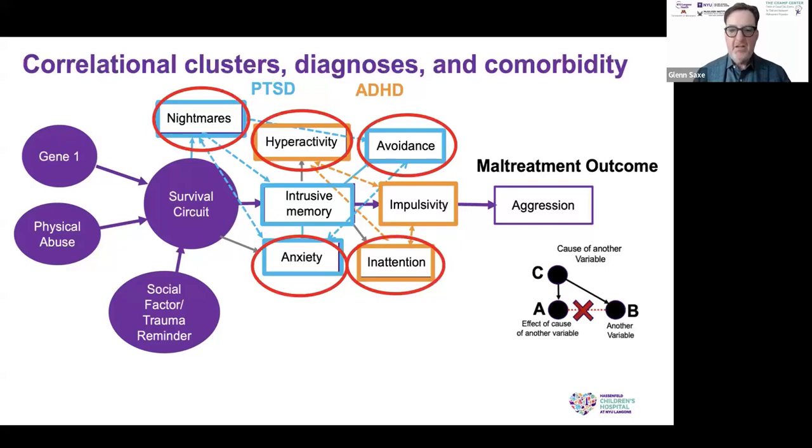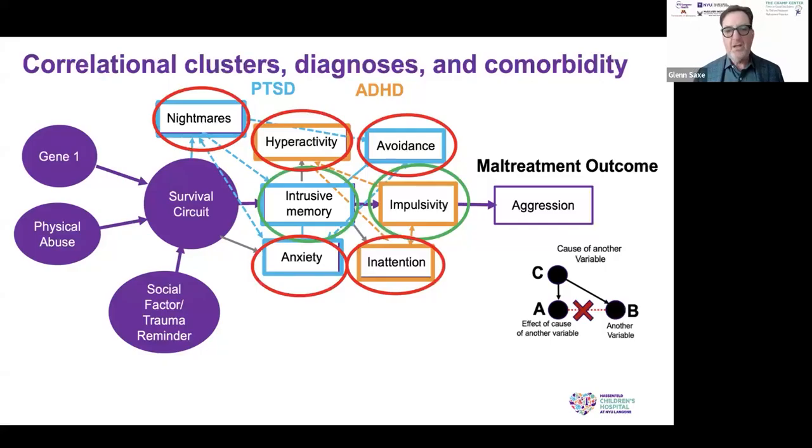You might say, okay, maybe it's not ADHD, it's really PTSD, and the ADHD symptoms come from that. So intrusive memories lead to avoidance. They lead to hyperactivity because he's really active when he's having intrusive memories, etc. That's how it works. But again, in red, it's both ADD symptoms and PTSD symptoms. And similarly, in green, one of them is impulsivity, the other is intrusive memory.